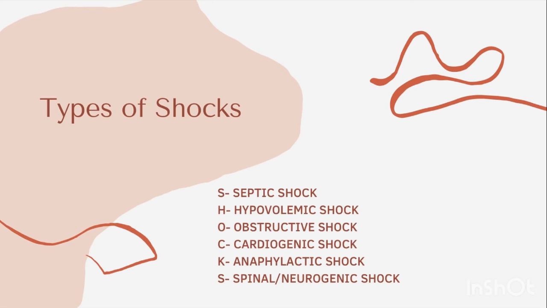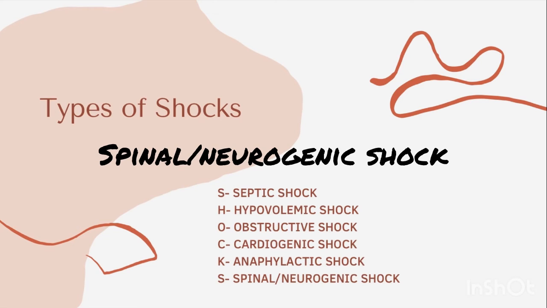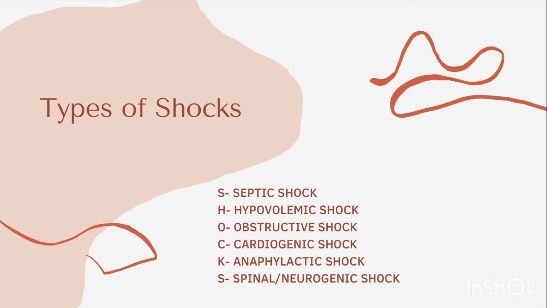Lastly, we have the spinal or the neurogenic shock, which refers to a clinical syndrome characterized by the loss of reflex, motor, and sensory function below the level of a spinal cord injury. In some instances, this syndrome is associated with loss of autonomic tone leading to hypotension, hypothermia, and ileus. Ileus is a temporary arrest of intestinal peristalsis.